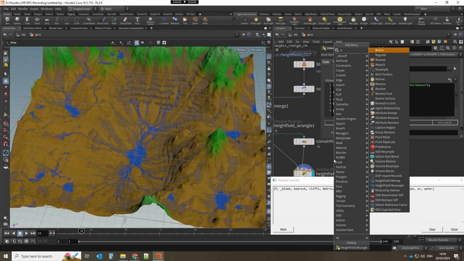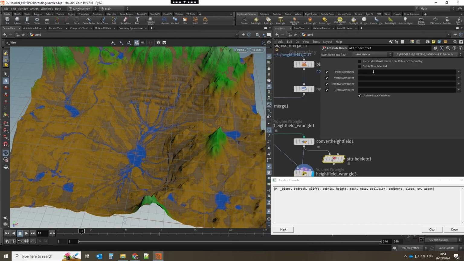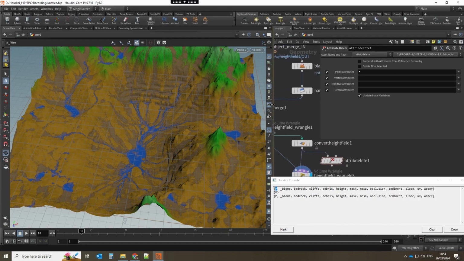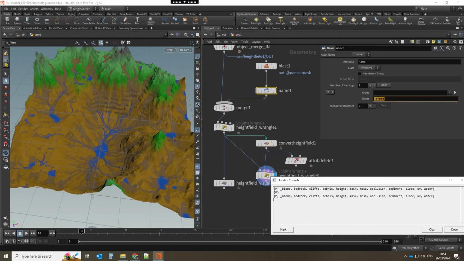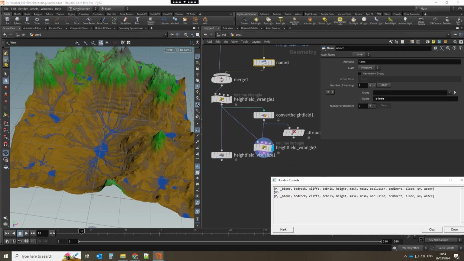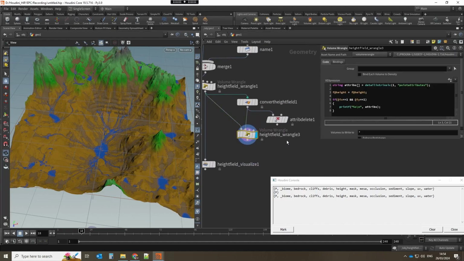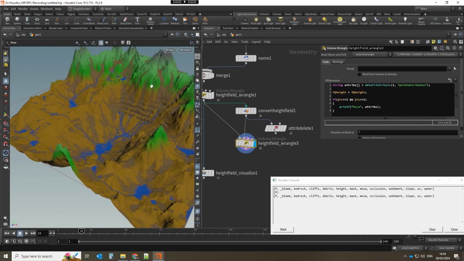So now we can see all the point attributes. So if I delete all the attributes, then I should only keep the p attribute. There we go. Now we get all the attributes again. And this is also why I put an underscore here in the name, because now if I print all the point attributes, it will always show up at the beginning of the list, which will be useful for us later. Okay, so now we know how we can print the attributes.